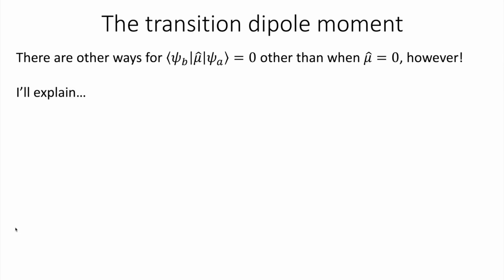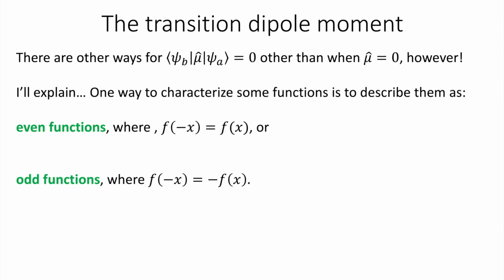But is that the only way that this integral can evaluate to 0? Well, no, probably not since I'm asking you. So no, that's not the only way. We went over the gross selection rule, but there are other selection rules. I'll explain, but in order to go over that, we need to go over some mathematical background first. There is a notion in mathematics of even functions and odd functions. So here's the definition: if f of minus x is equal to f of x, then that's an even function. But for odd functions, f of negative x is equal to negative f of x.